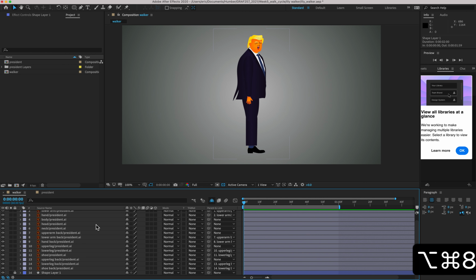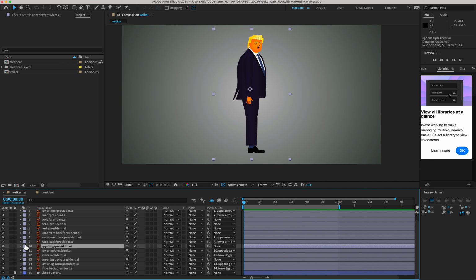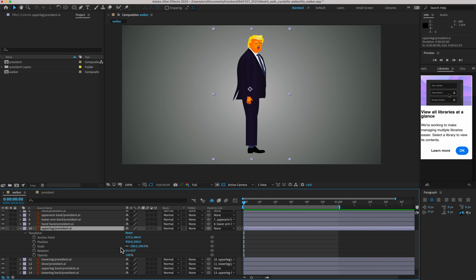Cool, so let's start with a leg. Make sure your current time indicator is at 0 seconds. And let's go to upper leg. And we'll just start by rotating it back. Just rotate it back. Right? And I'm going to lock that rotation in.